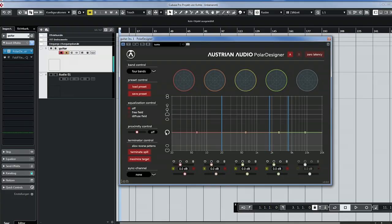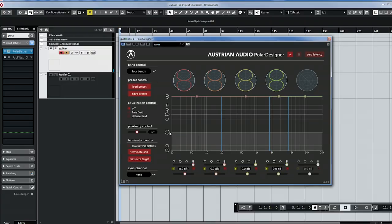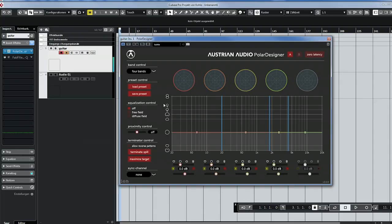Wow! This is the omni setting. Let's just go from omni to figure of eight, so you can hear the massive difference this makes in the low end. But it also shifts from a rather mid-forward sounding tone to a more scooped tone with a lot more low end. Those are two very extreme settings that I typically wouldn't use, but of course it depends.